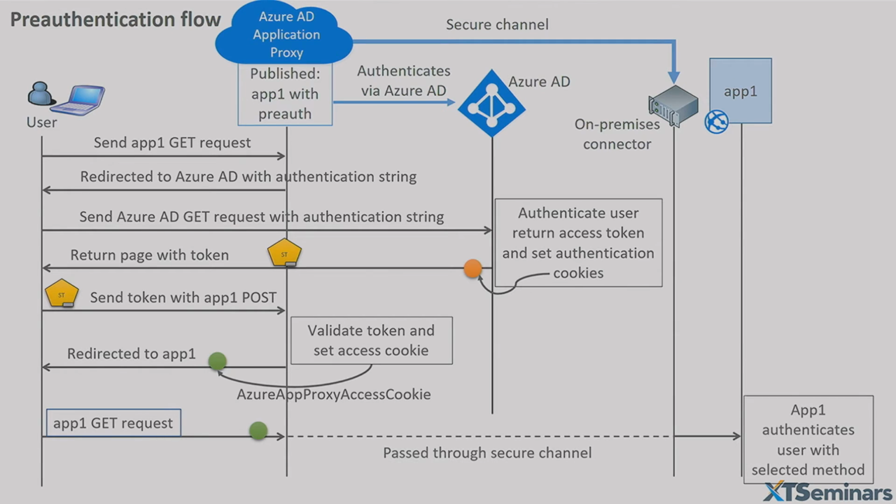So now we come flying through to the application, and the application says, you're not authenticated. And we've got to do something about that. Or it may say, I'm anonymous, that's fine. Here you are, here's your page. All right? But the application needs to make its own authentication decisions. So that's the basic flow that takes place.